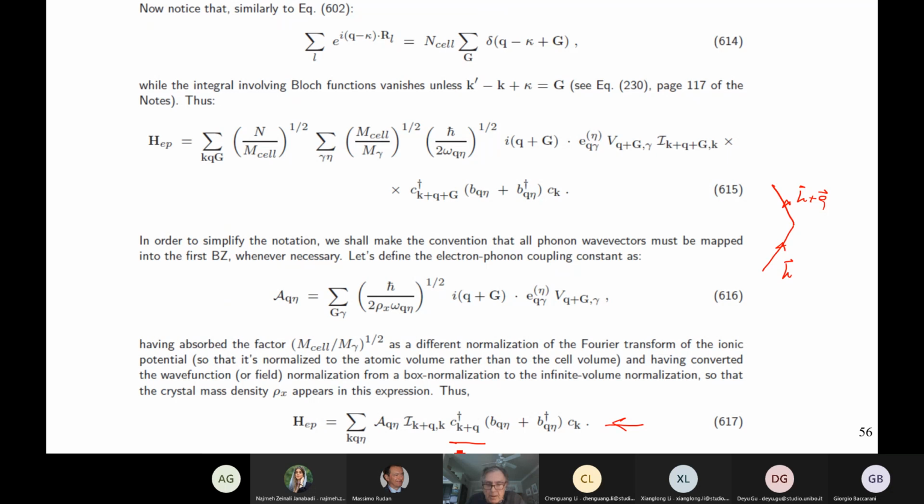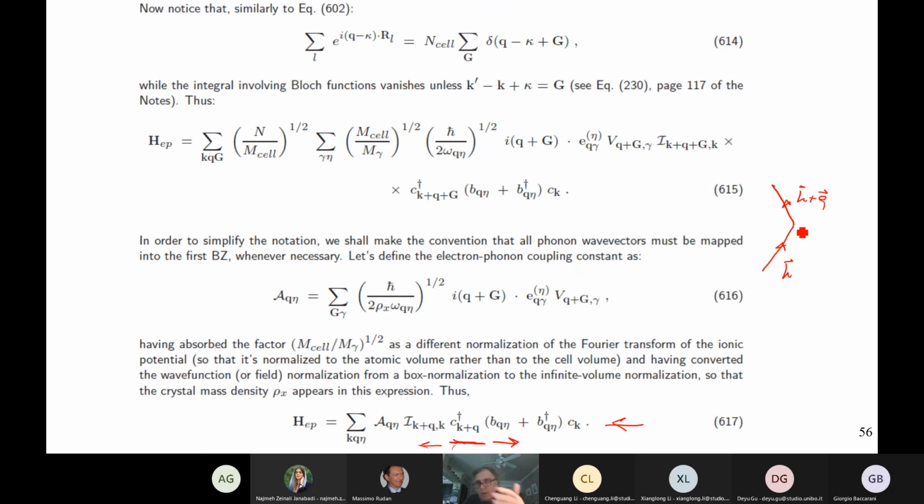If this C acts on the left, then it creates on a vacuum state of an electron which is not there. Pauli exclusion principle, the state must be available. It creates one. If you look at it acting on the left, then it must act on an electron which is already there. So the final state is an electron with momentum K plus Q. The initial electron has momentum K.